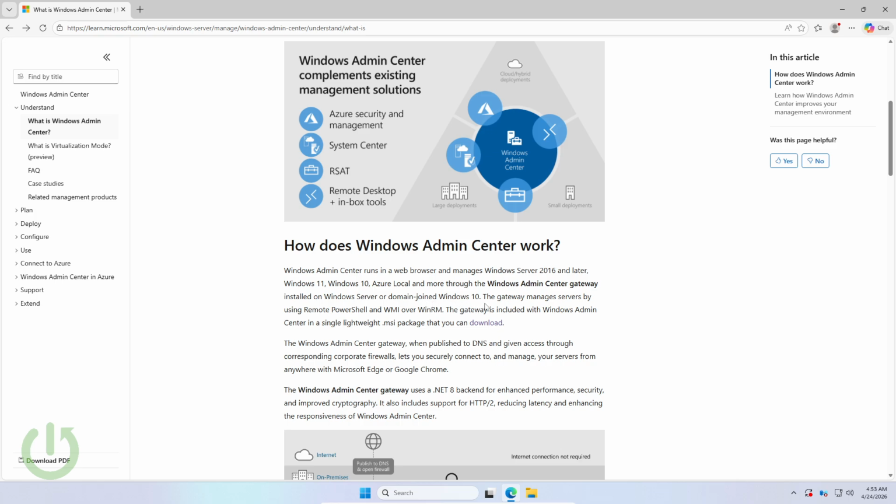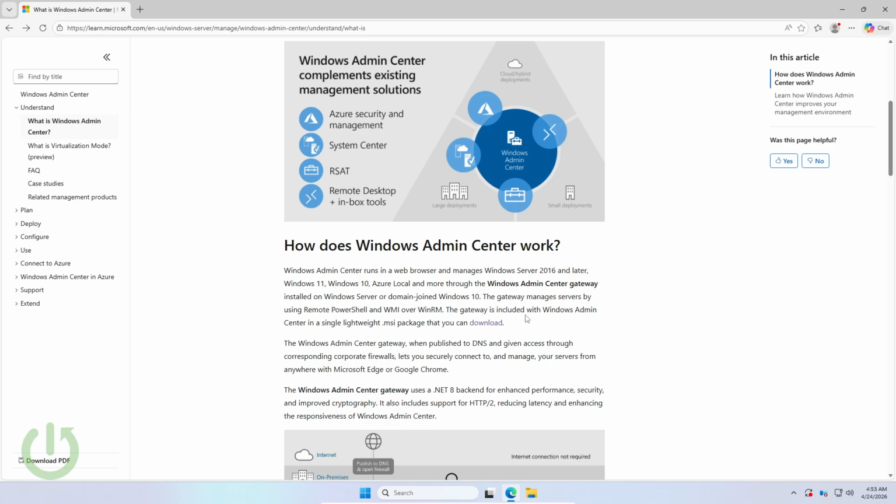It manages Windows Server 2016 and later through the Windows Admin Center gateway installed on the Windows Server or domain-joined Windows 10. The gateway manages servers by using remote PowerShell and WMI over WinRM.